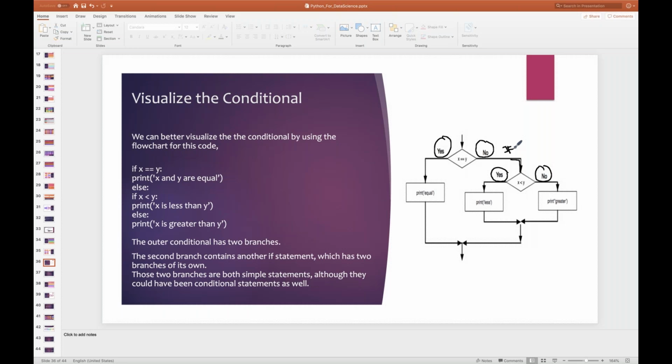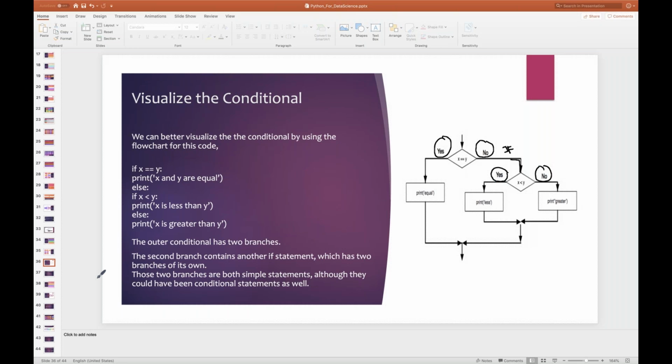Simple as it is. So this is how you can visualize the conditional statements, and if you are confused with the way you have to implement, take a pen and paper, draw this diagram, then that diagram itself will give you a sense of direction or give you more insights on how you can approach the program for coding the conditional statements. Hope you are clear with this one also.